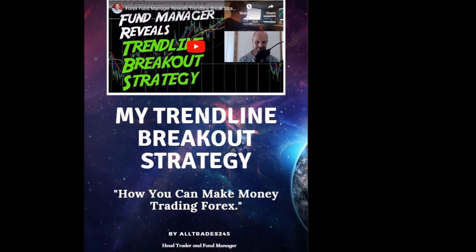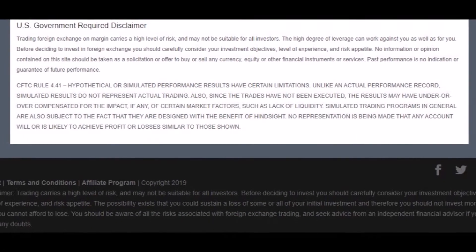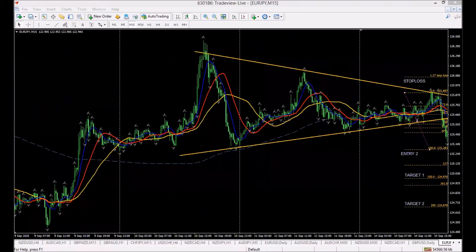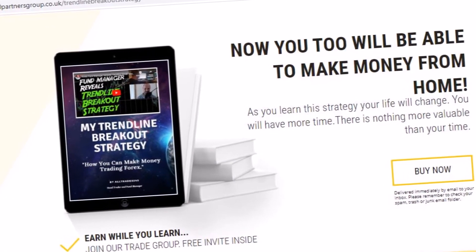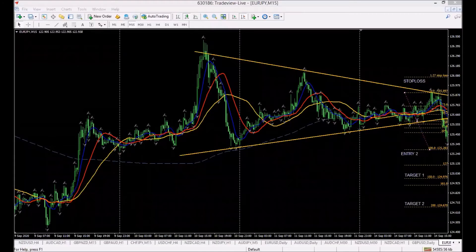Here's a disclaimer required by law — just remember we enter trades at our own risk. We're going to show you how it's done, follow along. If another lockdown happens, here's how we make money online in the forex markets. We do this every week. We're going to show you how to make money with this simple strategy that we put in a textbook: My Trendline Breakout Strategy — How to Make Money in the Forex.